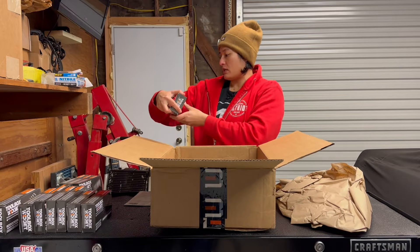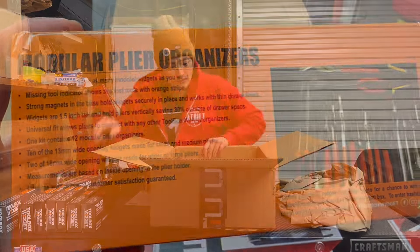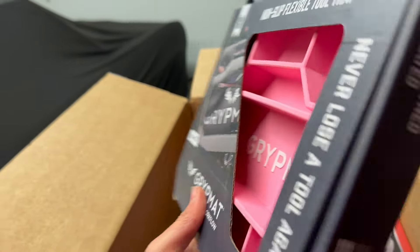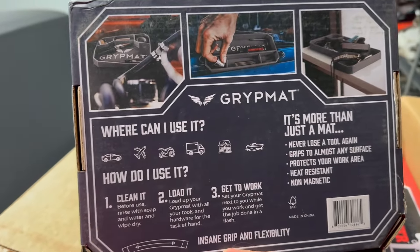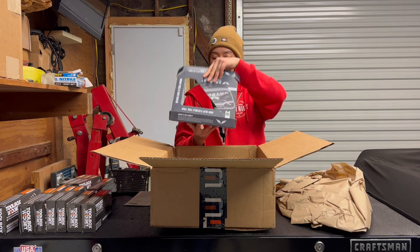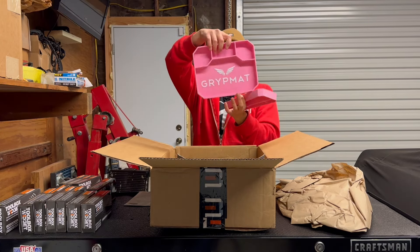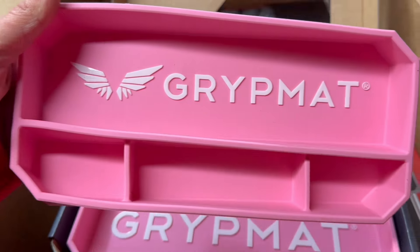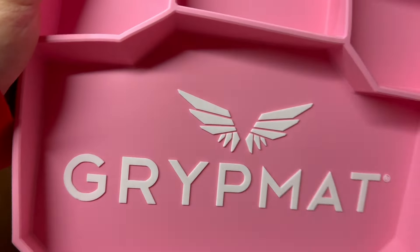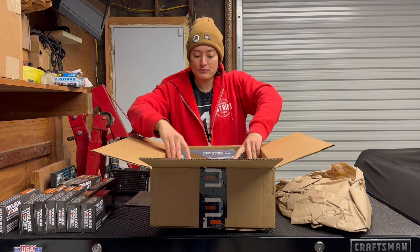And then this one is the modular plier organizers — this comes with 12 of those. And then I got the Grip Mat. This one was really cool because it was on Shark Tank, and John and Sue Davey of Toolbox Widget bought out Grip Mat. It's cool to know somebody who has something that's been on Shark Tank. This comes with two — a midsize and then a smaller one. I'll be able to put this on my car or on top of the toolbox, and I can put the small nuts, bolts, and everything else in here to make sure I don't lose them and they don't slide away.